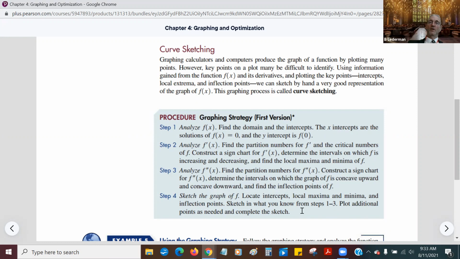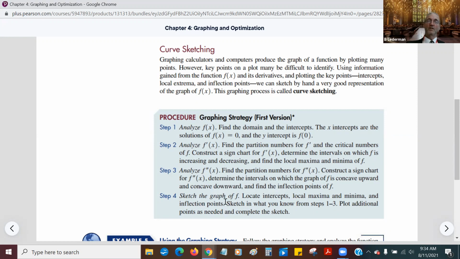We're going to find the intercepts and the maximums and the minimums and the inflection points and all that kind of cool stuff, concavity, all that stuff we're going to do with the graph. So first we look at the original function and do everything we can with algebra and graphing, all the things that we learned back in algebra. Then we look at the first derivative and everything that teaches us, and the second derivative and everything that informs us. And then finally, we're going to put all that together and sketch the graph.